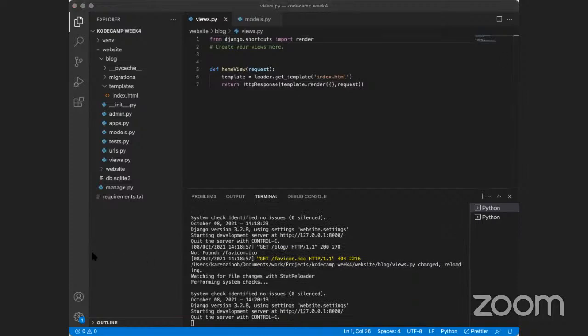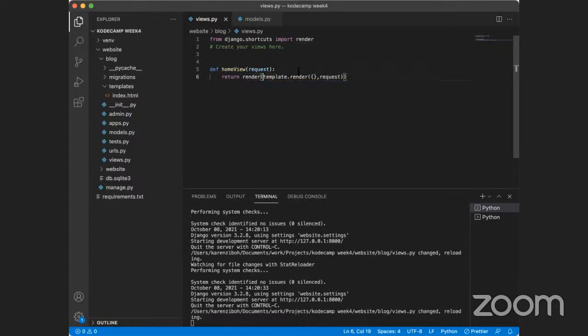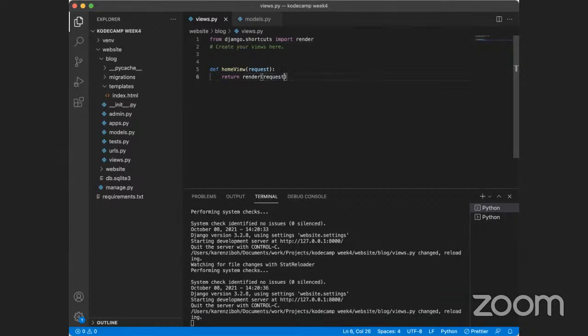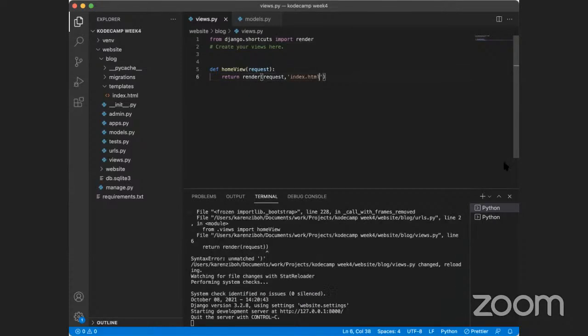The render method takes in the request object and then the template you want to render. So instead of doing this, you just clear and you just do render, pass in the request object, and then index.html.